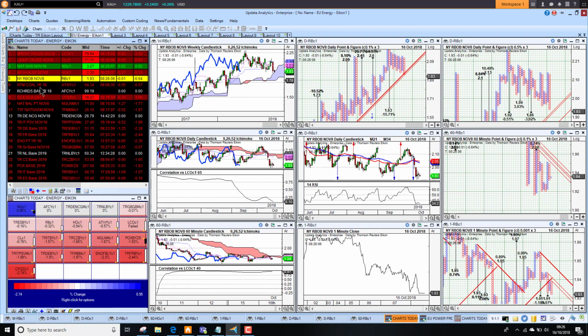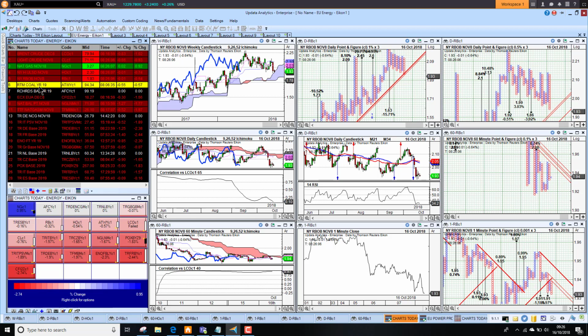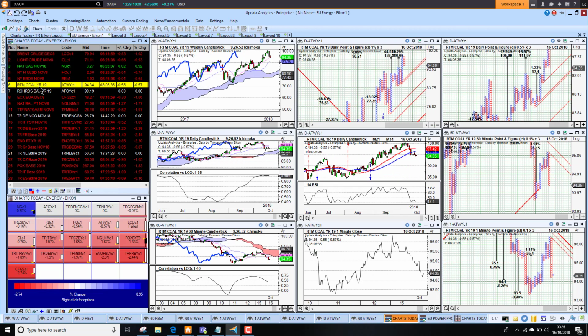Looking at European products, first of all, looking at coal falling away some 0.5% lower, sitting at 94.30 on API2. This is the ICE contract. If you're running on your Trayport screen, you'll have more data showing up in your charts, and that will probably be giving you some better targets. We do see how these downside targets were given and met. The upside target was exceeded, but we're awaiting new targets.